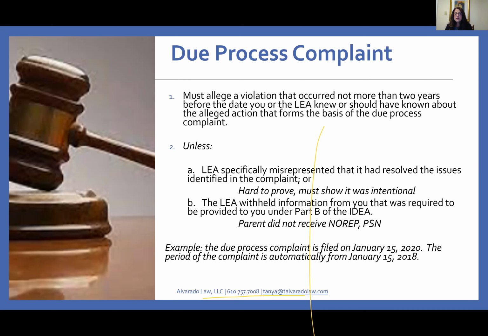The withholding of information is also difficult, unless you're alleging that they didn't give you the NORAP or that procedural safeguards notice that they're supposed to give you. In those situations, you can say, well, I didn't get my procedural safeguards notice. I want to go back more than 2 years in terms of looking for a remedy.